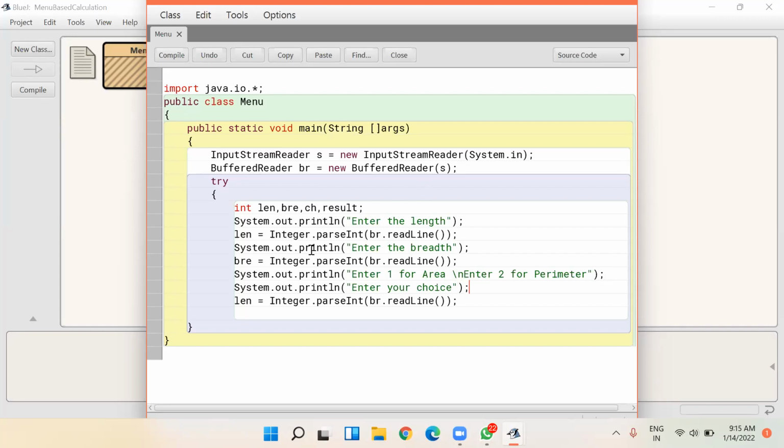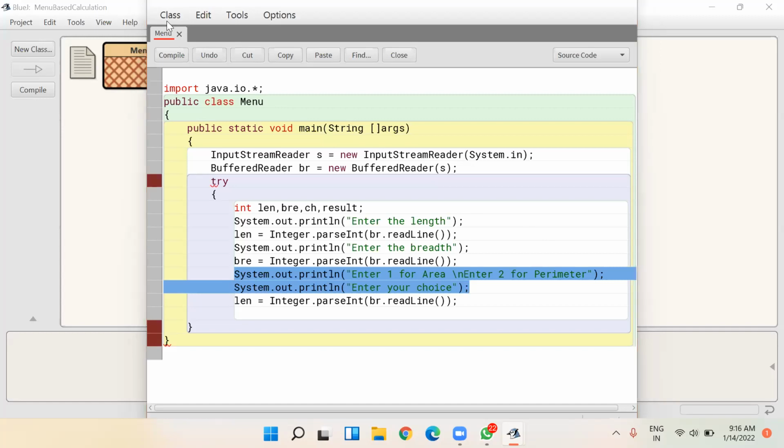So understood these two lines. These two lines are having simple messages. The first message is enter 1 for area, enter 2 for perimeter. So this message will be displayed to notify the user what he or she wants to enter.